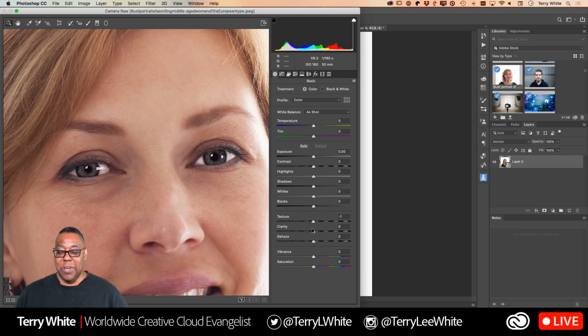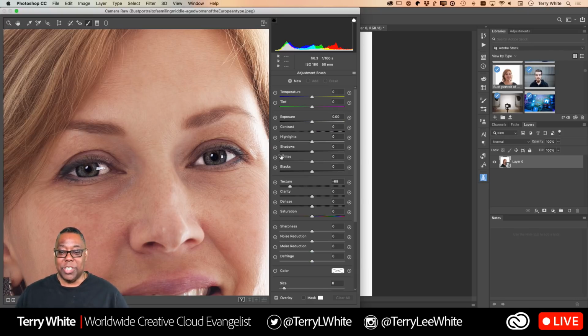So what you want to do is leave texture alone. Put it back on 0, and instead go to your adjustment brush. You've got the adjustment brush in Lightroom, you've got the adjustment brush in Camera Raw, and the Camera Raw filter. The letter K brings up the adjustment brush, and the adjustment brush has its own sliders. So there's texture. Make sure everything else is zeroed out because you don't want to add something else to the photo. And now I'm just going to bring the texture down.